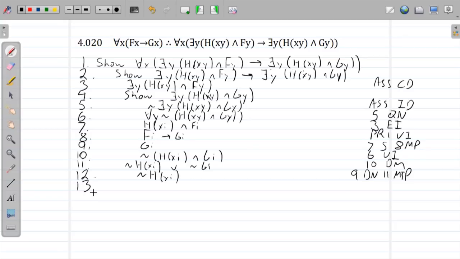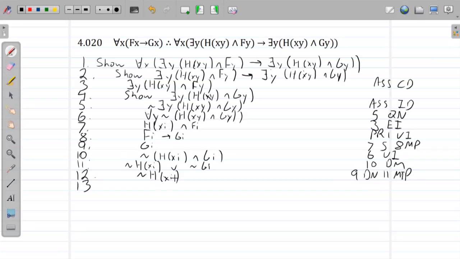We're close now. We're very close. What can you do with not hxi? I was just going to say you could have just simplified 7 and double negated it and modus ponens to get not gi and then do ID between 9 and 12.